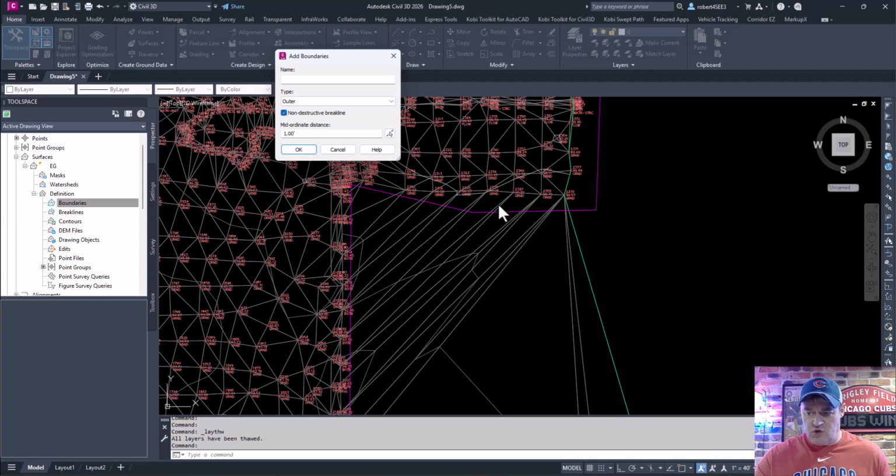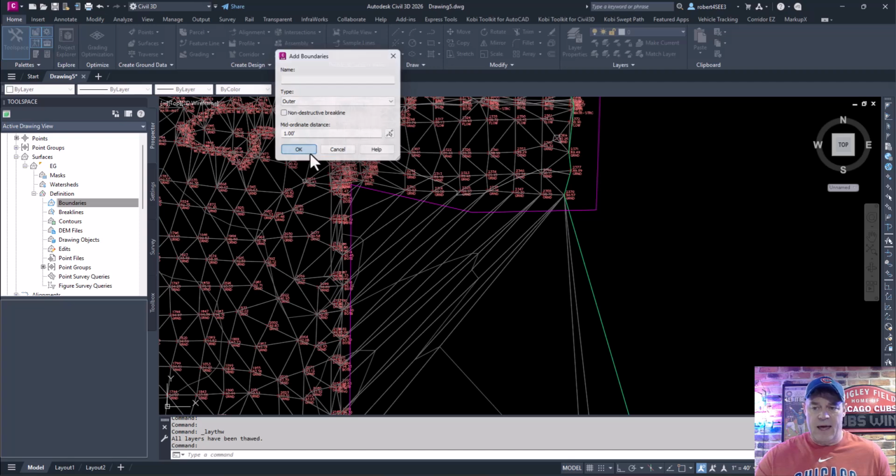And so I would just trim all of these lines and it would create new triangles here. If I remove the check, it'll remove the line. So that's kind of my rule of thumb: remove the check, remove the line. So any triangle line here that touches my polyline will be removed.